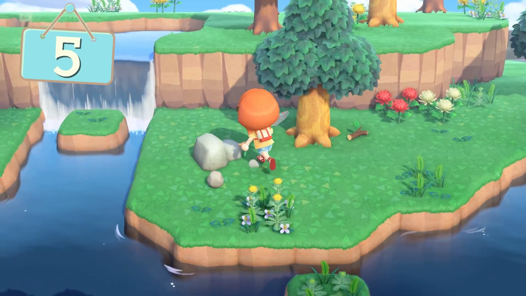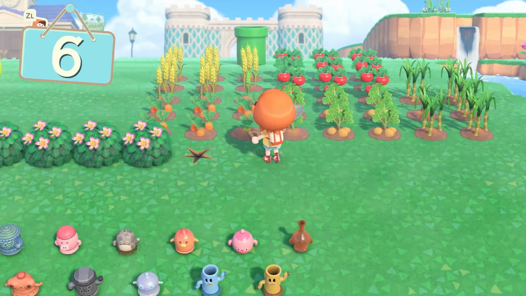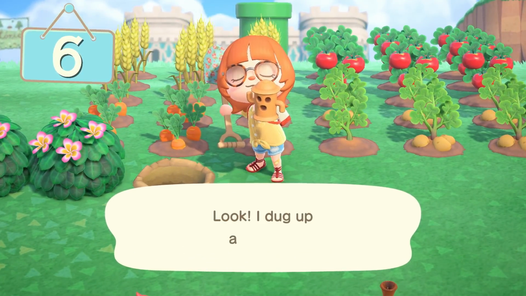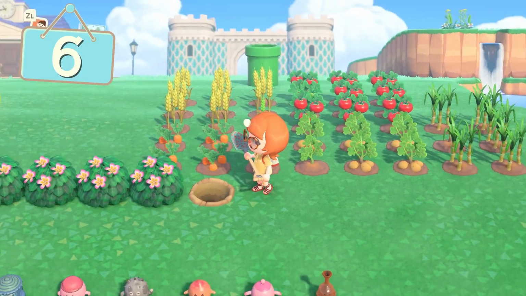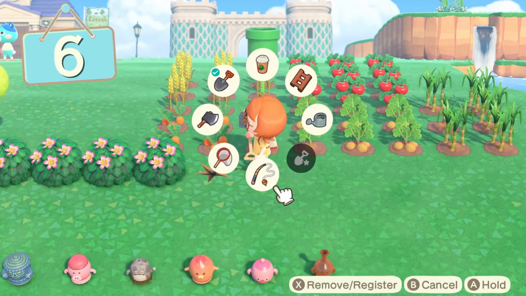Some of them even have the new crops, and you can dig them up and take the whole plant home with you. Once you get home from Cap'n's Island, I like to go ahead and plant my gyroid and dig up the one from yesterday. So yesterday's gyroid was a stelloid. I'm not sure what that looks like yet, but I'm excited to see. Then I'm going to plant my gyroid fragment and go ahead and water it.